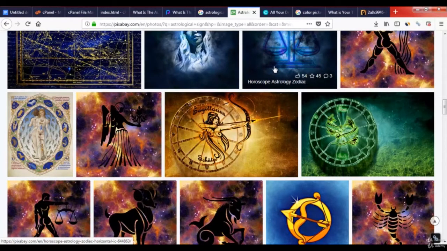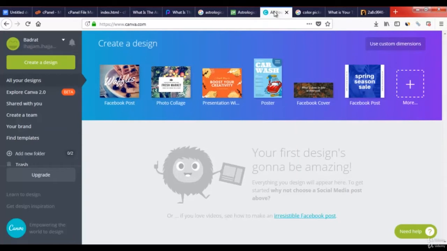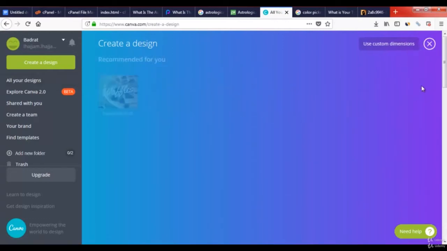There are a lot of online editing tools you can use. I've tried many of them, and I found a very cool professional tool for this job. It's called Canva, and I'm pretty sure a lot of you know this tool and probably use it. So this is Canva homepage. This website is very popular among graphic designers and photographers.